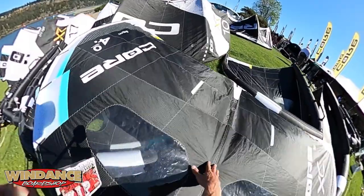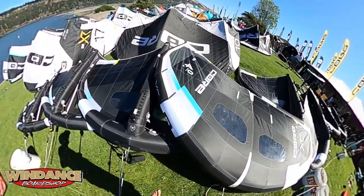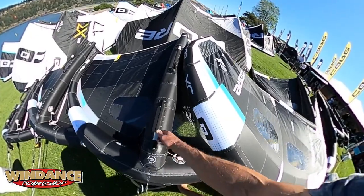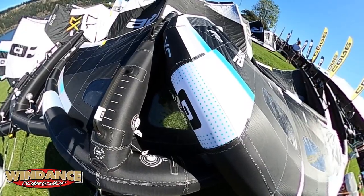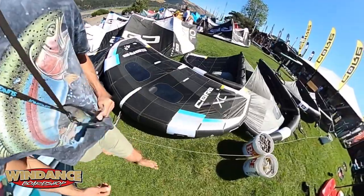And then you get a little suspension in the back for easy use and to give you a little bit of range. Anyways, this guy's got the bars. Looks like they might be removable. Who knows if we get options with that. And then your dump lines, which are standard Core from the kites too. So that's good to see also. So yeah, let's see what they got here for the boards.